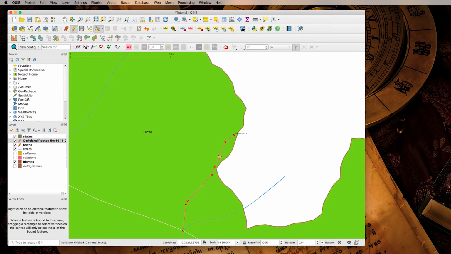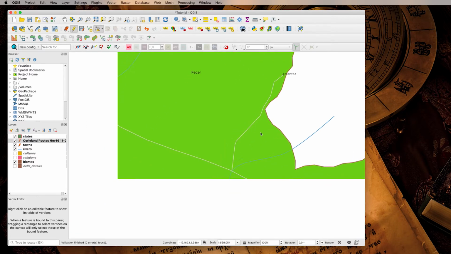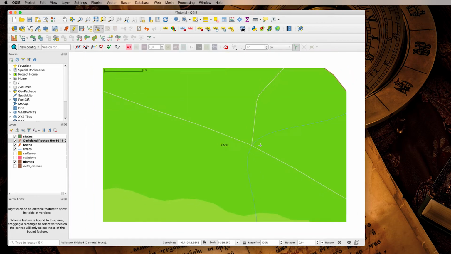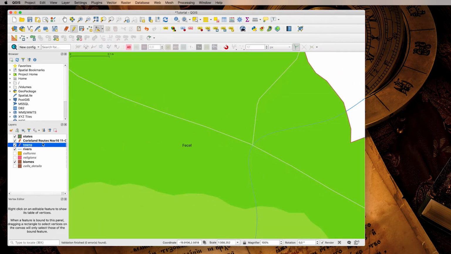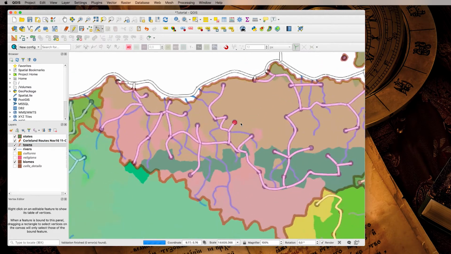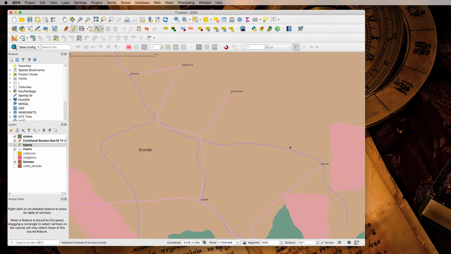So this is just fixing our placement of towns, fixing the placement of rivers, and you will see this all over the map. And I generally don't work over the whole map at once, because we will go into our wiki and add text descriptions and so on. And when we do this, we will be thinking about reasons for placement and why this town is here and so on.